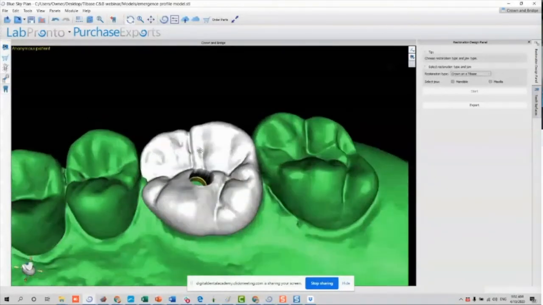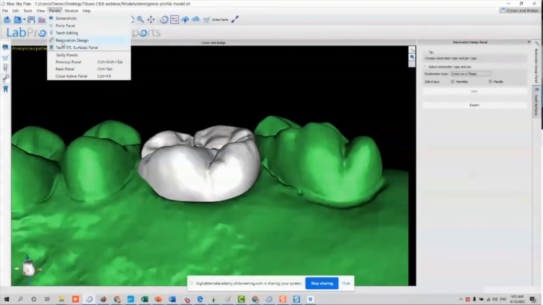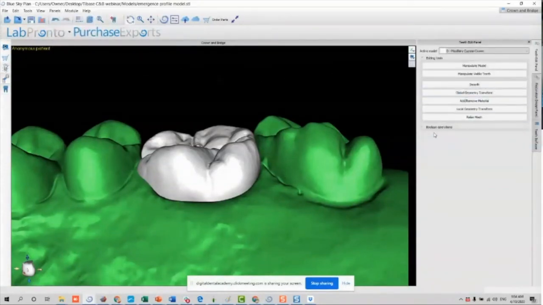So what we'll do next, we will go to the other panel where it says teeth editing panel, and we'll go here where it says Boolean operations. Once we're here in the Boolean operations, we'll just select an intersection. Okay, we'll select the D. D stands for the design restoration.